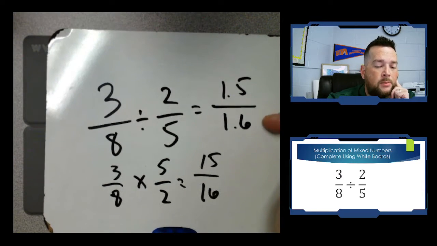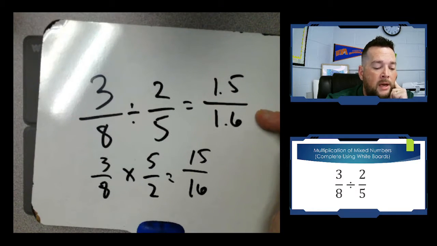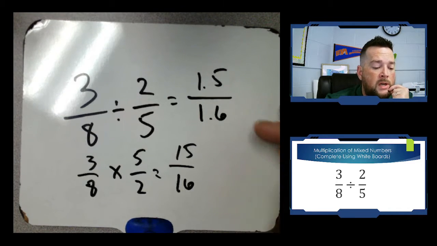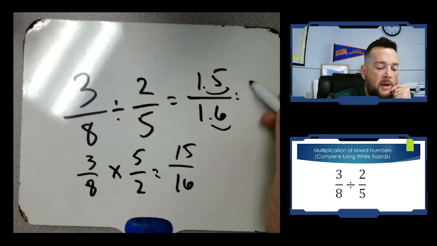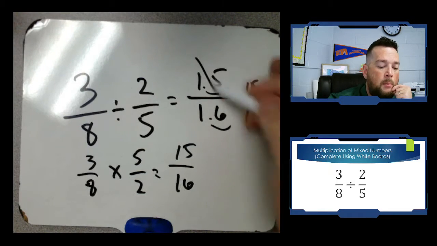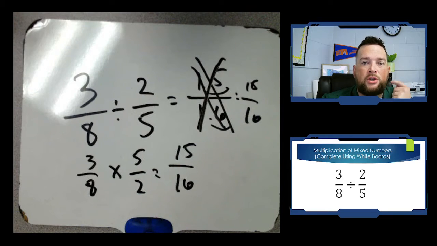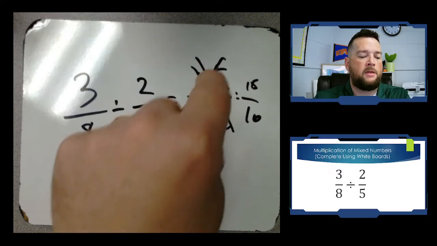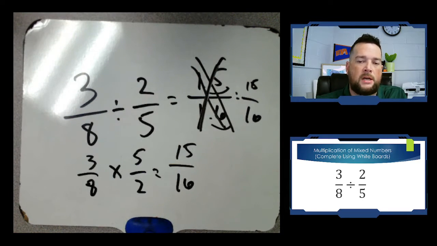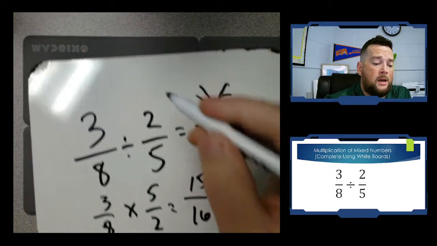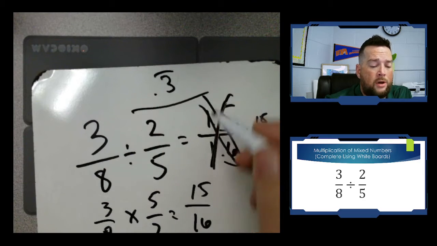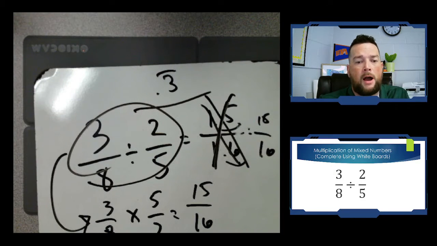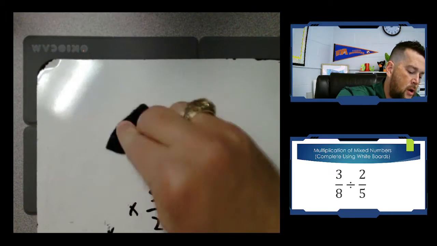We end up with decimals in the numerator and the denominator that way, and we don't like decimals in the numerator and denominator, which means we have to do a little more work to get rid of them. In this case, we would multiply both numbers by 10 to get 15/16 again. But we don't like to do that. It's better to change it to a multiplication problem, and then you won't ever have to deal with decimals in the numerator or denominator. Some decimals end up being repeating decimals, and you never want that in a numerator. So change your division problem to a multiplication problem by applying keep, change, flip.